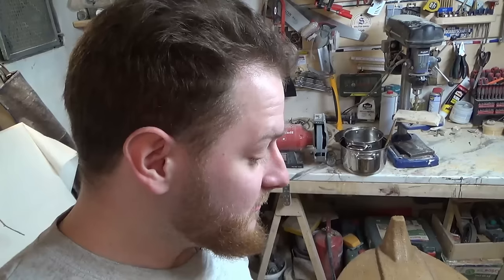We ran out of glue, but at least we managed the front side and it looks quite good. I thought I had parts where the fabric went too far away from the wood and therefore wouldn't stick to it, but it seems like everything went well. We have to hurry up and therefore we need more glue.